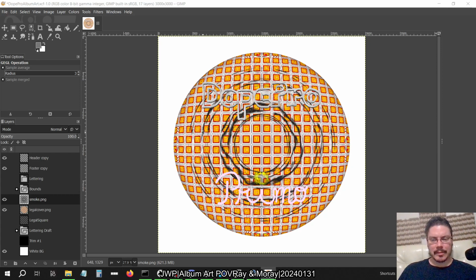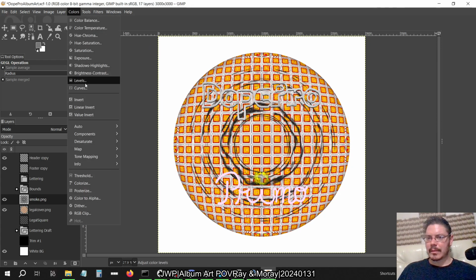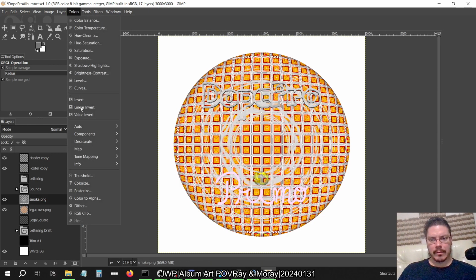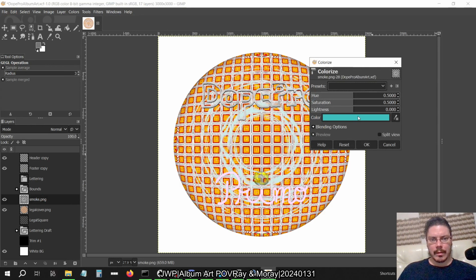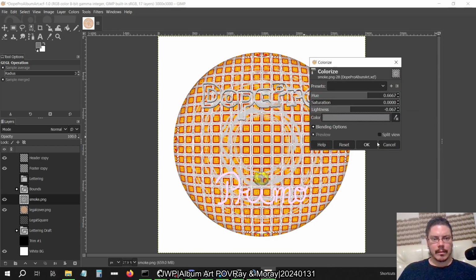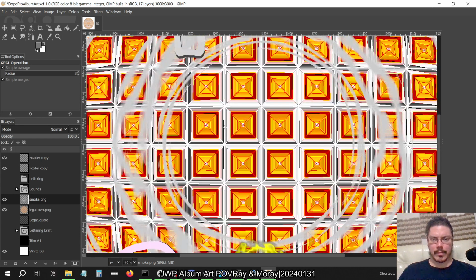Okay, so cancel. And then colors invert. Okay, so now it's white. You can colorize white as far as I know. It doesn't look like it wants to though. Okay, there. And it doesn't look like it did a very good job.